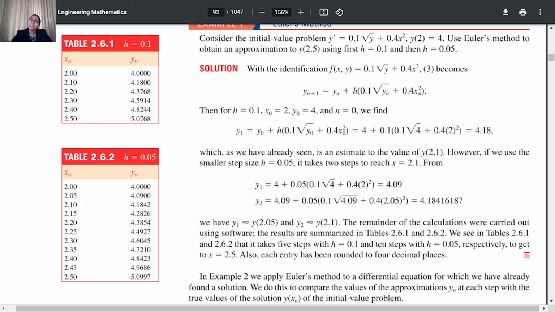So the problem is simple. We'll be given the initial value problem, so you'll have to determine what is f of x, y, and then determine x_0 and y_0, and then just use the h value given in the question to make the increment, and stop when we reach the point at which we are asked to find the solution. So just remember the general formula, y_{n+1} is equal to y_n plus h into f of x_n, y_n. That is our Euler's method.